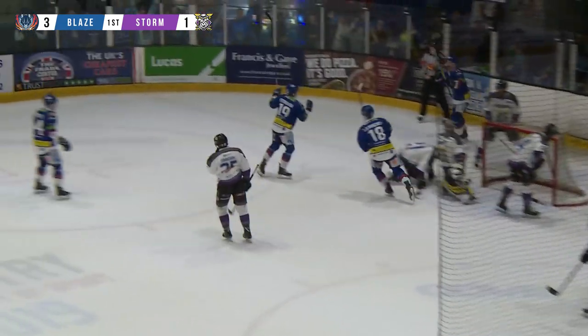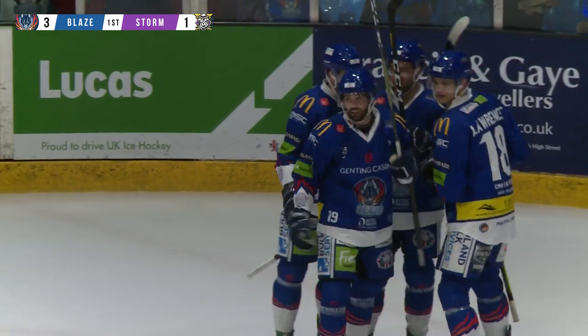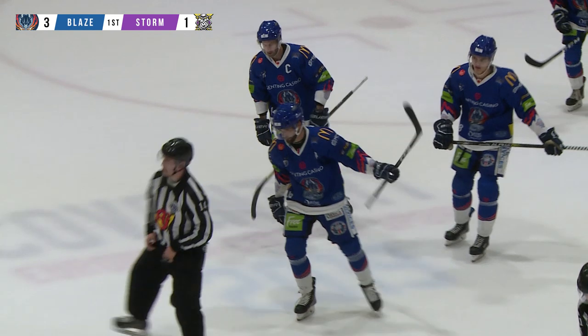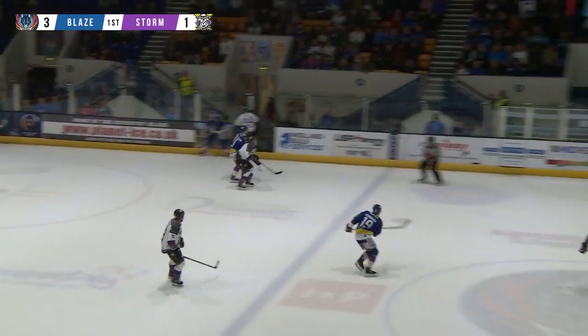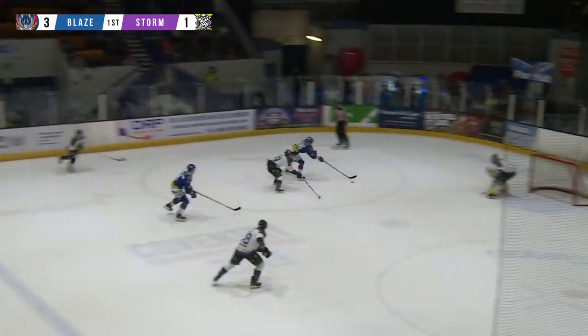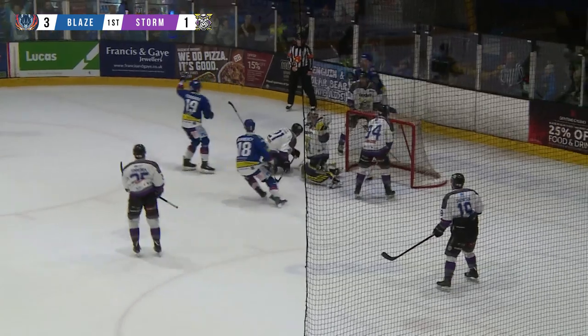A chance from Paul Camp, but a good save again. Oh, the rebound's still home! Somehow the Blaze give it a gift. Give it a third. And it's Luke Ferrara. Johnny on the spot as it looked like Paul Camp was going to open his account, but loose puck just stayed there. And Ferrara stuffed it in the cage. It's first of the league.